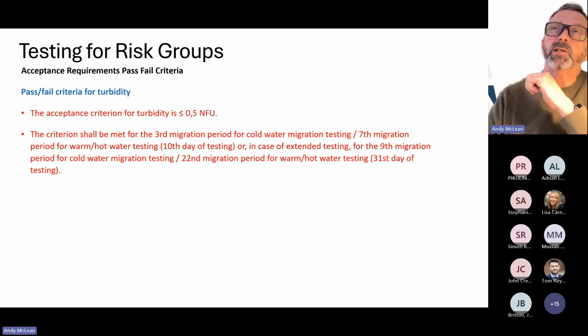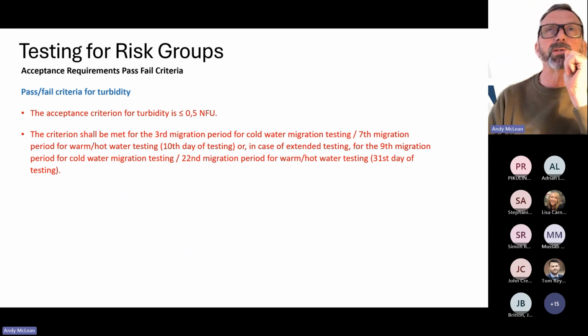Can anybody give an explanation on NFU? That's an oversight on my part. This is where I just checked that everybody's still awake. Anybody know what an NFU is? When I circulate the presentation, I'll actually look that one up and just make sure as I understand that, because it's not a term I'm familiar with, so apologies for that.